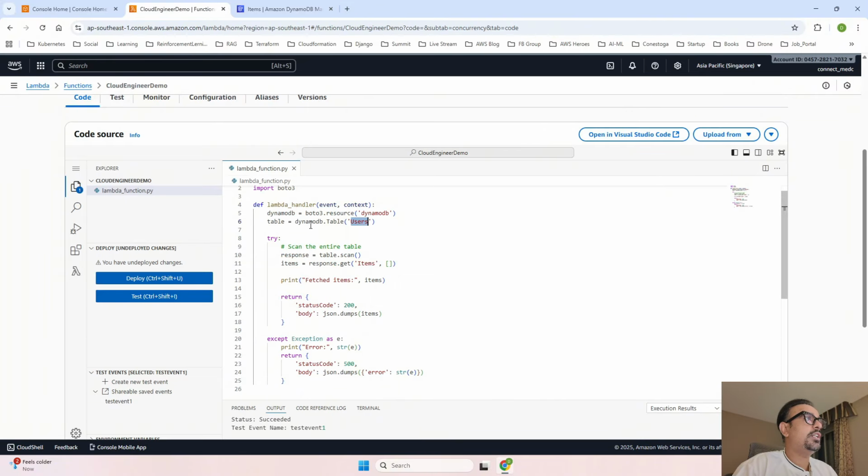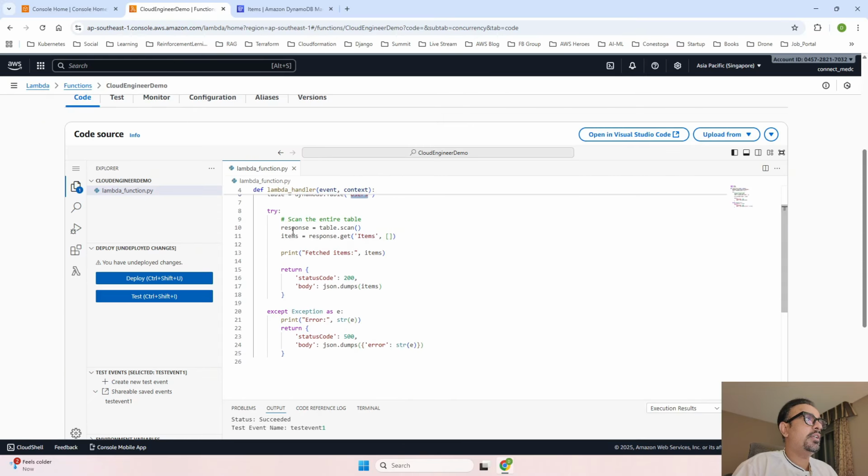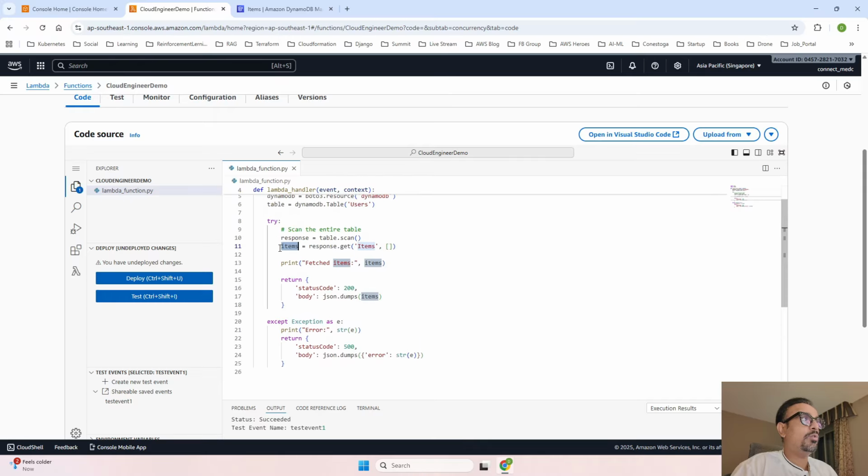What it is doing is it is going to run this method, and by running this method it is going to perform a table scan. Once it performs a table scan, it is going to get all the items available inside the DynamoDB table and add them to the items object.